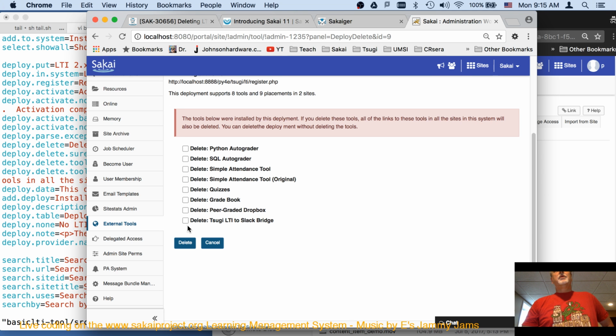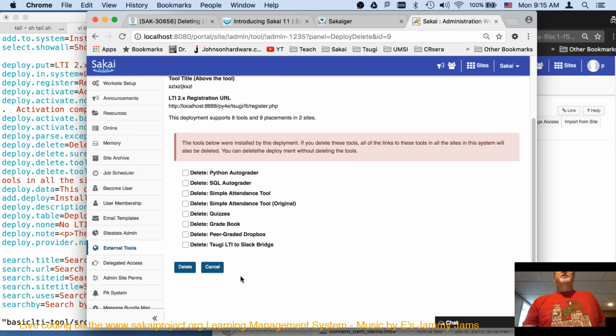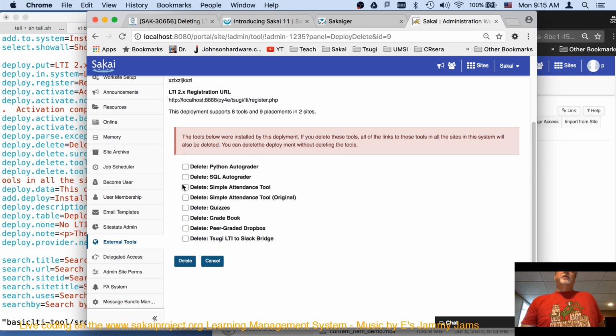So this wasn't here. And I originally didn't put this here because I thought, oh boy, if this just automatically did this, that would be just too crazy. And I thought it's not that much effort to force the system administrator to go back. Now, other systems have since installed this, and if you click this button, there's not even a list like this. There's not even anything. You get rid of them. They're all gone. So I made it so there's a checkbox, and now if you check this checkbox and you delete them all, you say delete, it's going to delete all the tools and all the links and all the sites.